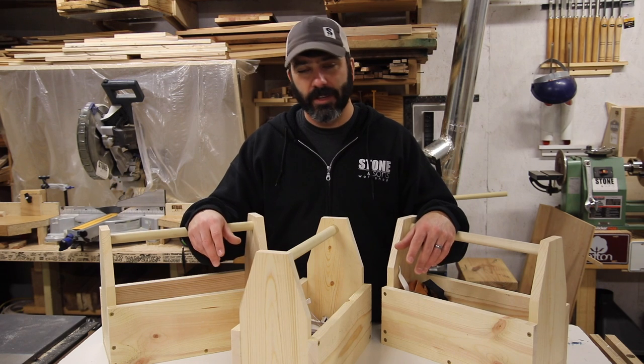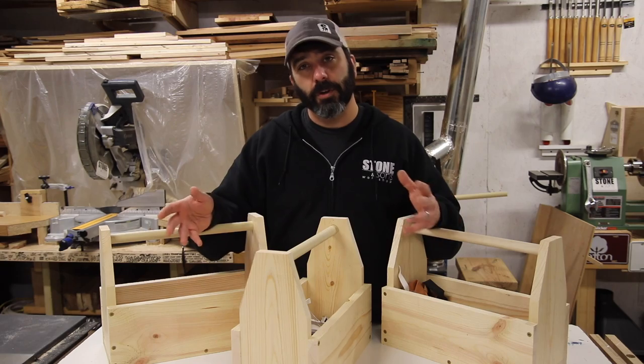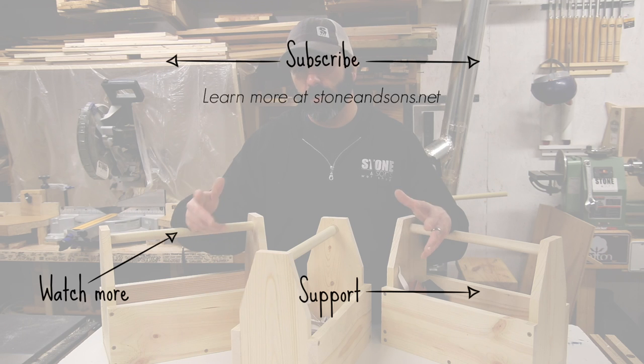It's a really good project. It puts a smile on their face when they get done. I know my kids enjoyed it. Now they're looking forward to coming back out to paint the toolboxes. So that's even another part of the project that you can be involved with.